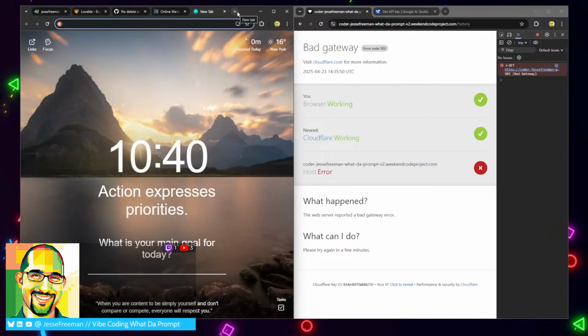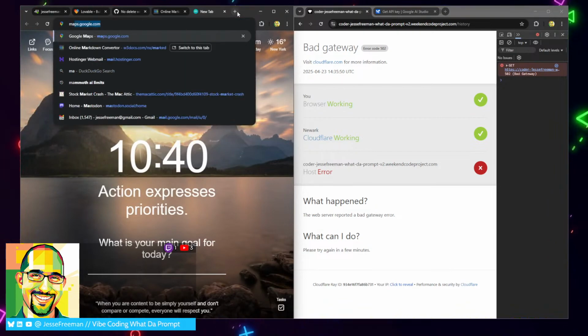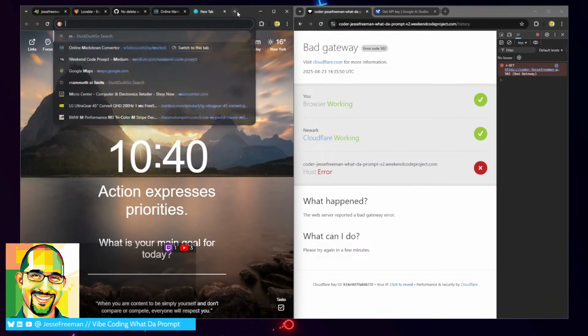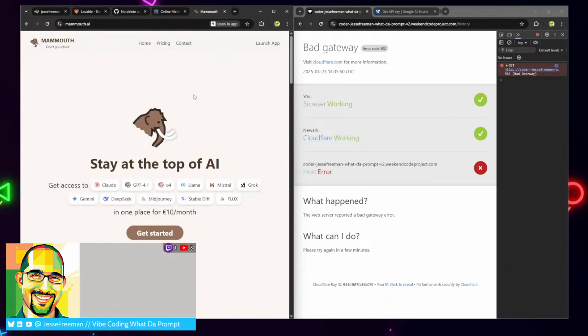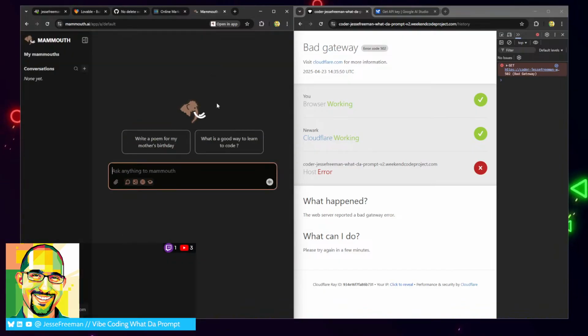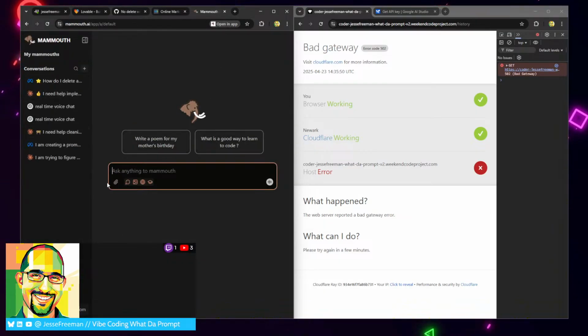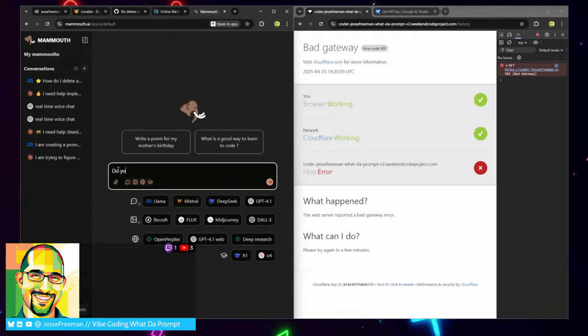Let's go here. I've been using this new, what's it called? Mammoth. I signed up for this new thing because it uses a whole bunch of different AI APIs, so I'm trying to figure out which one I want to use. Why am I getting a 503 error setting up my code server?